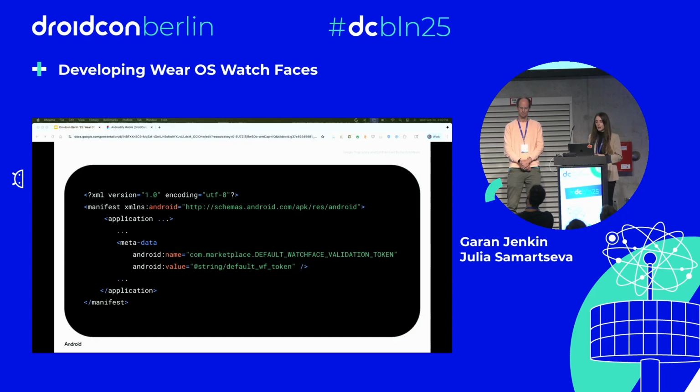If you choose to add one, this is the watch face which will be installed on the Wear OS device at the same time as the overall app. To implement this, it has to be added to the assets folder and included in the application metadata along with the token, and then it's going to be installed automatically on the device.